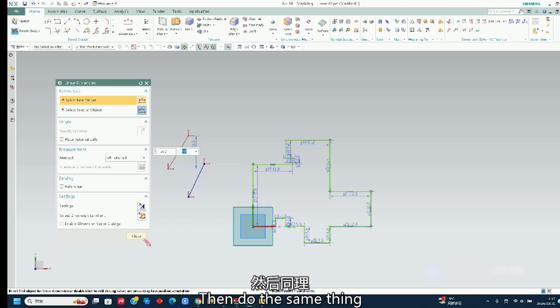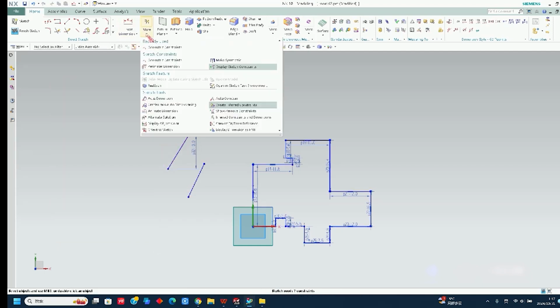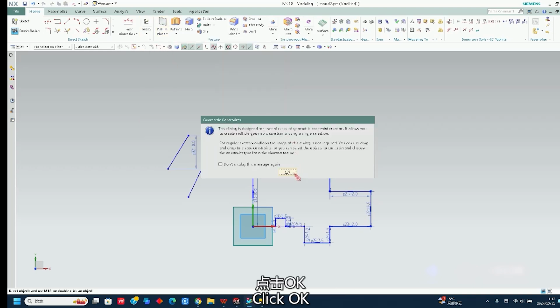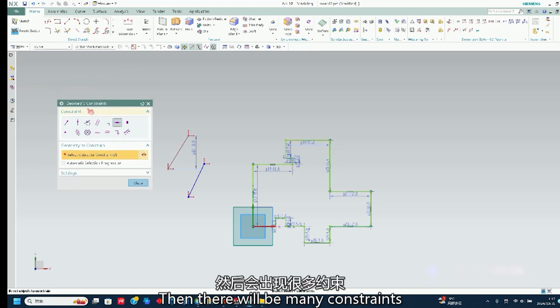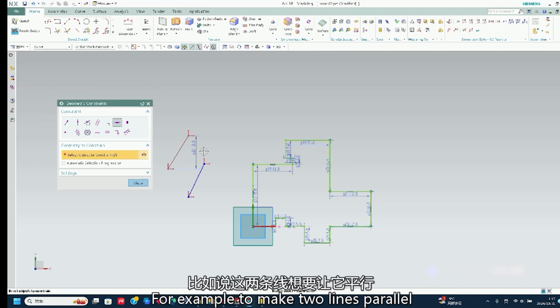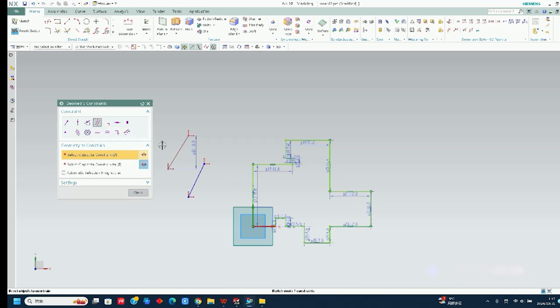Then do the same thing. Then we click Move here. In the pull down menu, there's this command. Click in. Click OK. Then there will be many constraints, for example, to make two lines parallel. So this is it. Click this again.